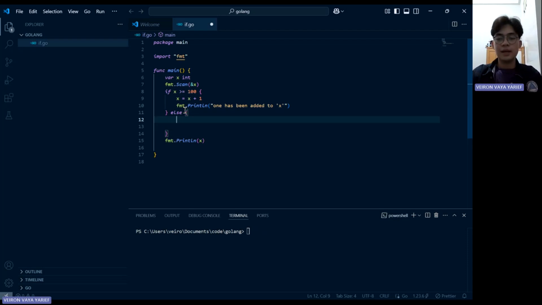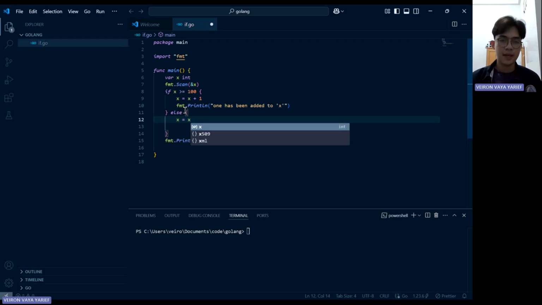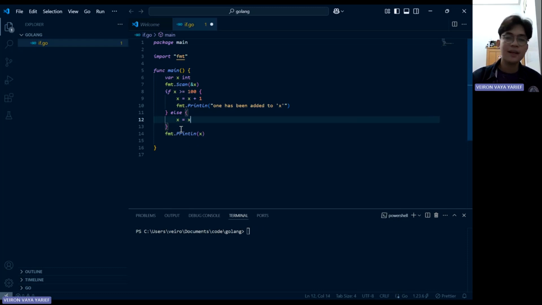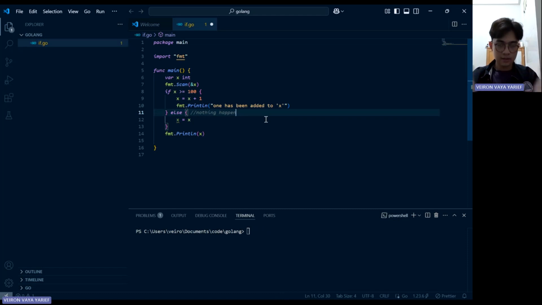Some of you do this, and even though this code works, it's not good. You don't need to use this. If you write else here, nothing happens. So when you get this condition, don't use else, just use the if. This is the right code for this algorithm.